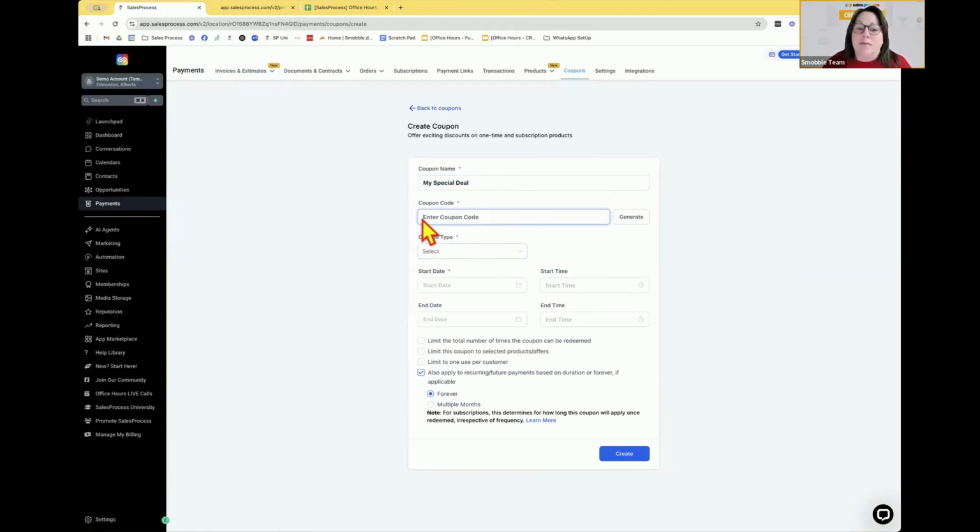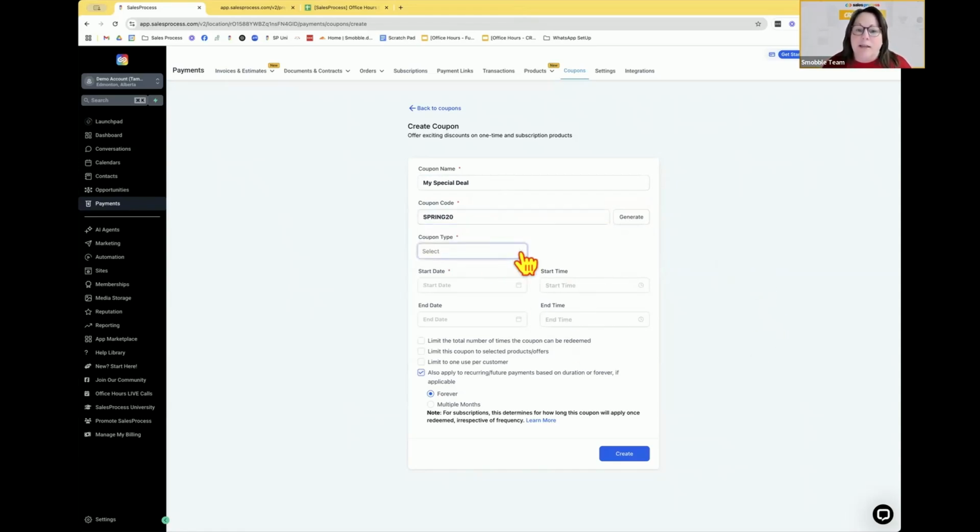You can have the system generate a coupon for you by clicking generate, or you can create a coupon code like spring 20, which indicates 20% off for spring or something.